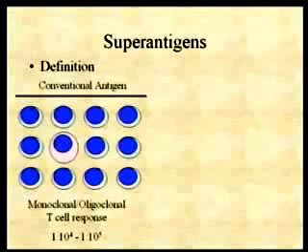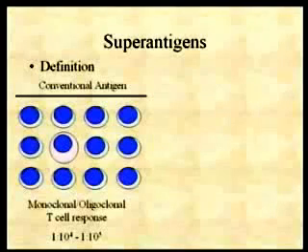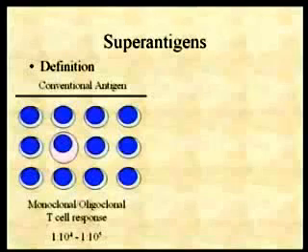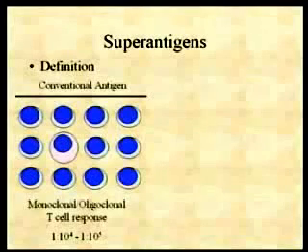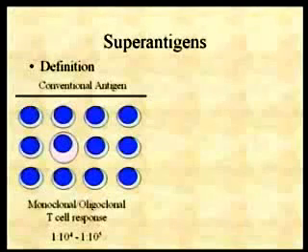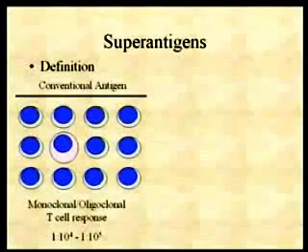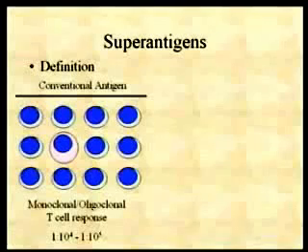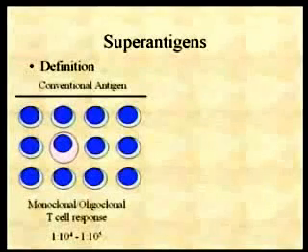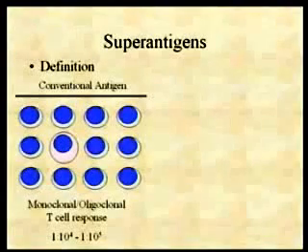When we immunize or we get an infection and we respond to something, the number of T cells that actually respond is really very, very small. It's usually more than one. It's not a monoclonal response, but it's a limited number of clones. So it's typically in the range of 1 out of 10 to the 4, 1 out of 10 to the 5 T cells that will actually respond to the immunogen. Okay? That's a conventional antigen.